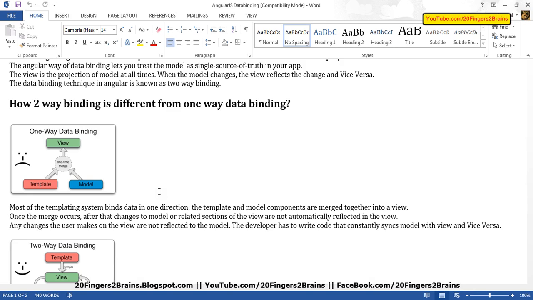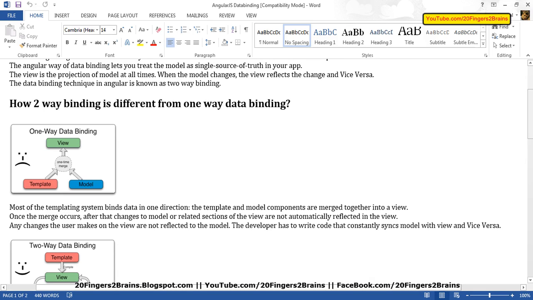For example, if you take an MVC view, you have an action method. In the action method, you basically create a view model object. You then fill the view model object with the information or the data. Then you pass the view model to the view, and the view renders the data and the controls. Now if the user makes any changes on the view, it is not automatically updated to the model. So you have to write extra code which will post the form again to the action method. Then it will update the database, then the view model, and then the view is rendered again. So basically things work in a single way, or one way. That is why it is known as one-way binding.